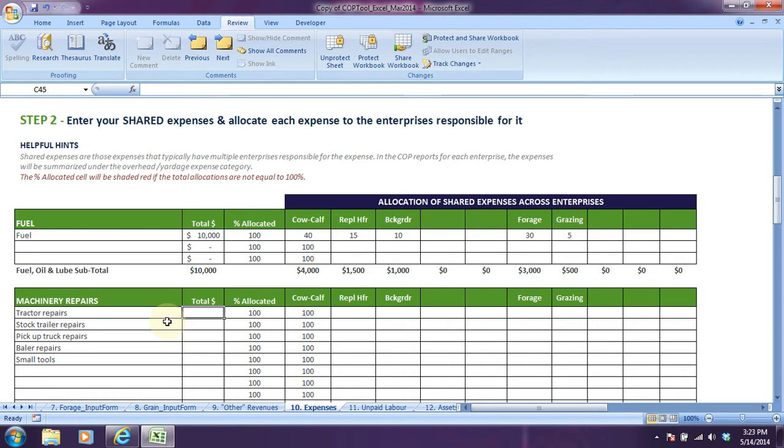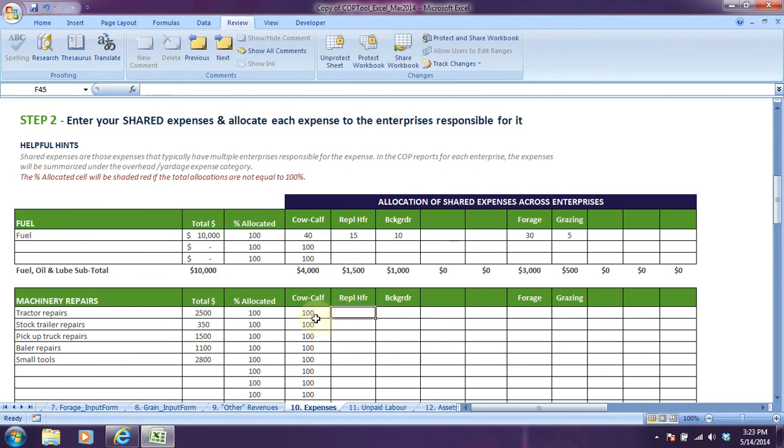In the information for ABC Ranch, they had $2,500 in tractor repairs, $350 in stock trailer repairs, $1,500 in pickup repairs, $1,100 in baler, and $2,800 in small tools.